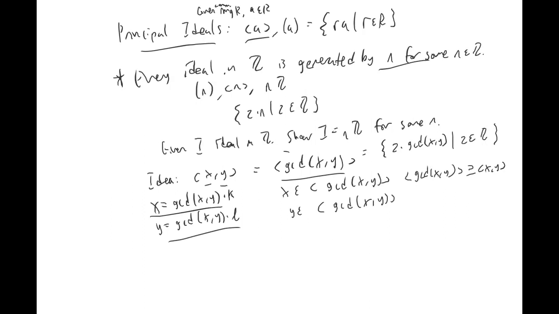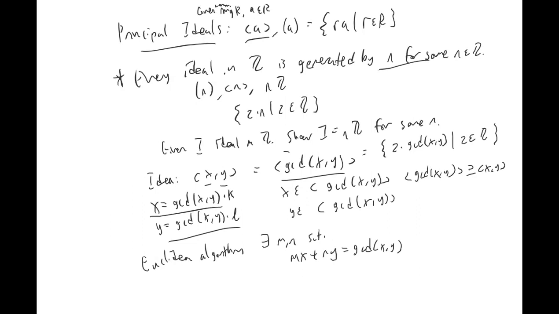And then for the other way, it's using the Euclidean algorithm. So if you remember, by definition of GCD, there exist m and n such that mx plus ny is the GCD of x and y, right? That's the nice property of the greatest common divisor. And then you're done, right?